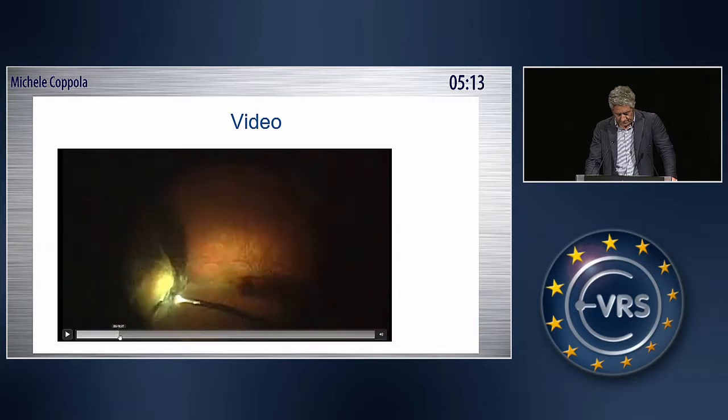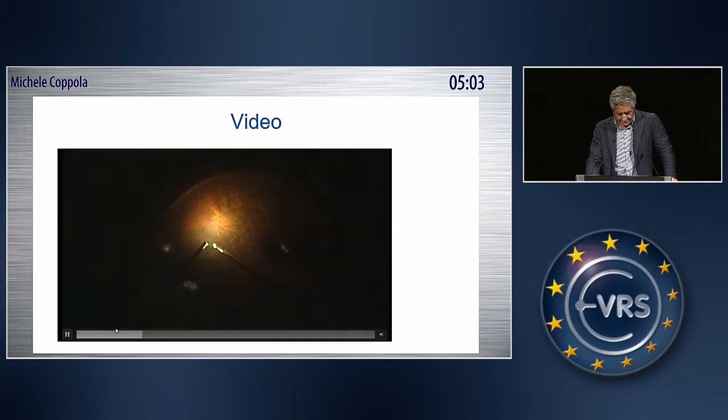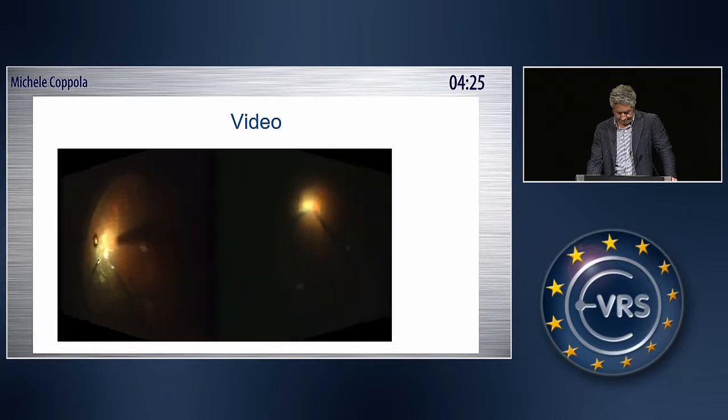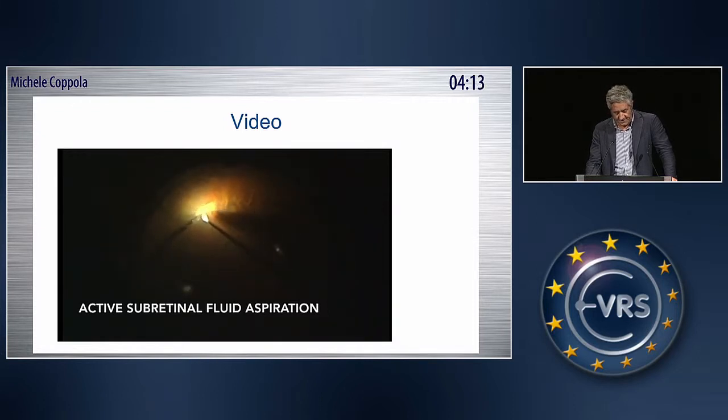Okay, we go forward a little bit. Okay, this is the moment when we induce the posterior vitreous detachment. Okay. Finally we found the retinal hole, in the inferior part of the retina, and here now we are doing an active subretinal fluid aspiration.